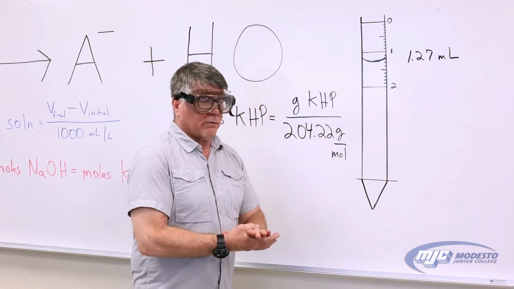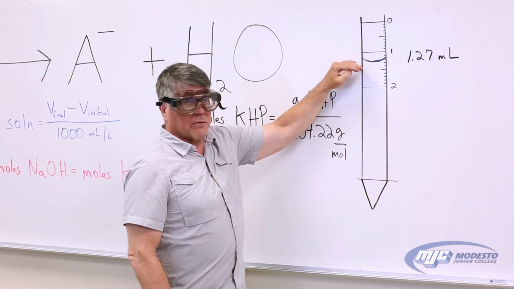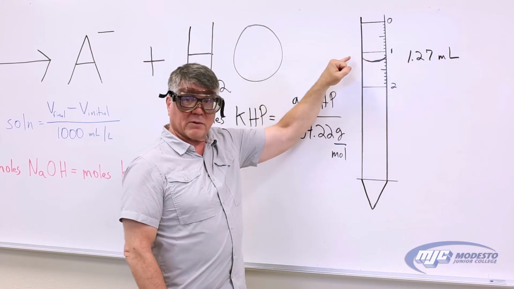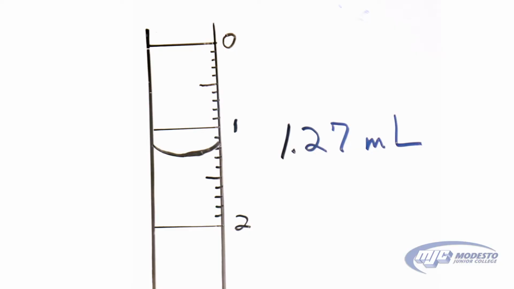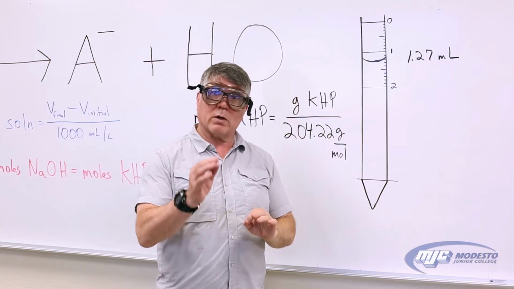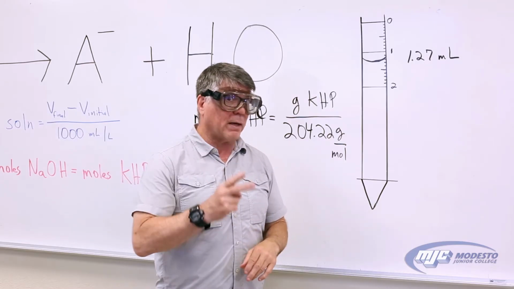And the next thing is when we read these, of course, because this is a liquid in a column, there's going to be a meniscus. We read the bottom of that meniscus. And so if we were to read this, if this were a meniscus in this burette, okay, first of all, the bottom of that meniscus is somewhere between 1 and 2 milliliters. So we know right off that it's going to be 1 point something. And remember, we have to go 2 past the decimal.